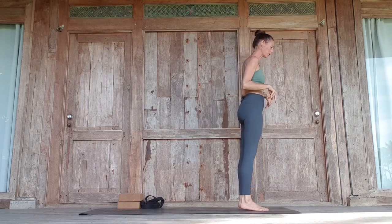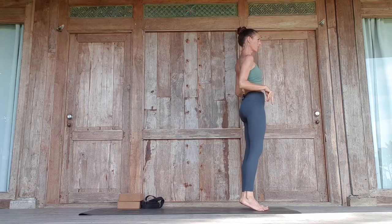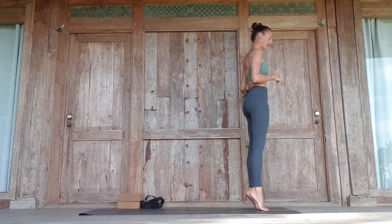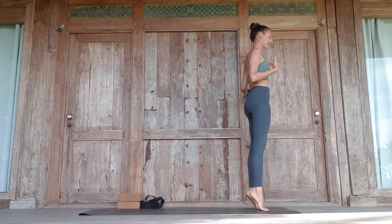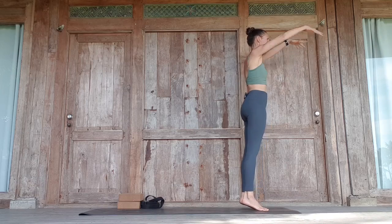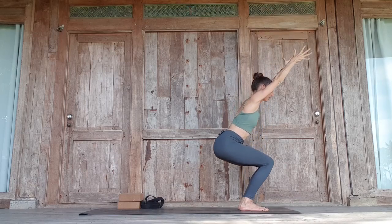Last one, come onto the balls of the feet. Use a wall if you need to. Belly in and up, spine long, collarbone broad. Nice. And then slowly lower the heels down. Hands come up to the sky. Sink down into chair pose.